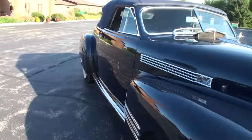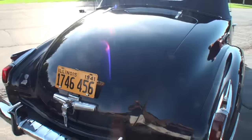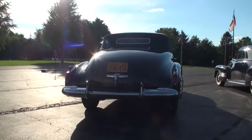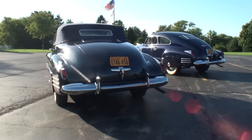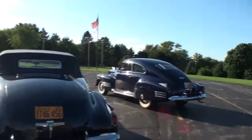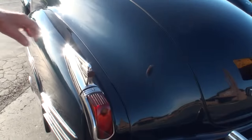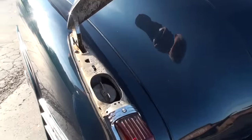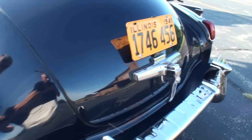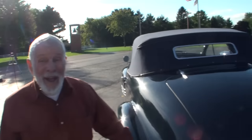Let's take a look at the backs of both of them and the interiors, because they're different as well. I'll start with the convertible. And then we'll feature the fastback. Art, show me the fun part about this taillight. So it's not only kind of a jewelry piece, but that's where the gas goes in - like so. That's pretty cool. A lot of people don't know where to put the gas in.